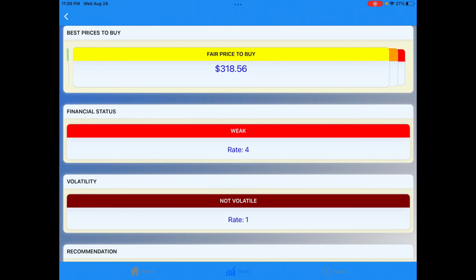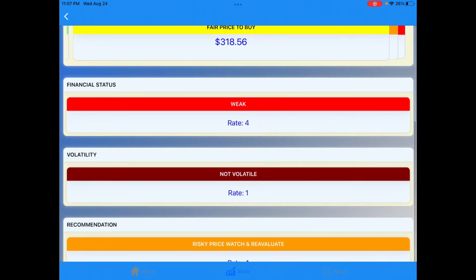And it could be on the other side. If it's not recommended to buy the company and you buy it and it's volatile, most likely you might expect loss, because if it's moving up and down too much and it's saying don't buy, or it's saying risky to buy, then you might face a decline in the price in a short period of time, and then the value of your money is going to go down.